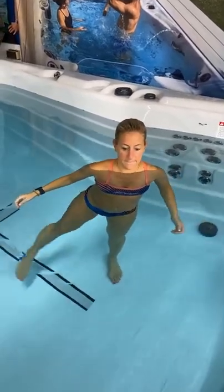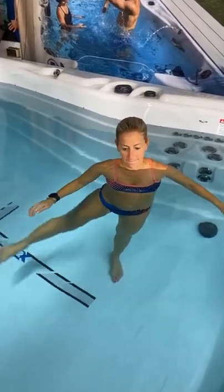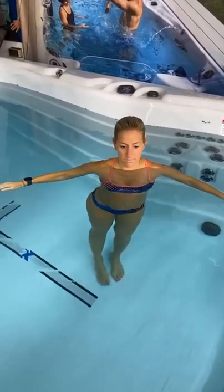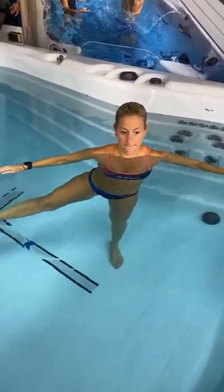Now, the faster she goes, the more off balance she's going to be. Yep. So if you get going fast, and what I would do on this is I would either count reps.